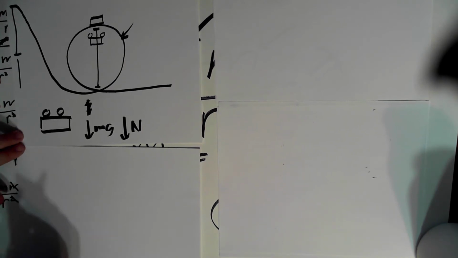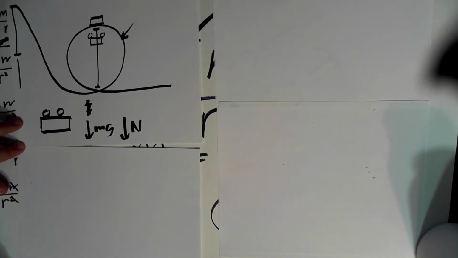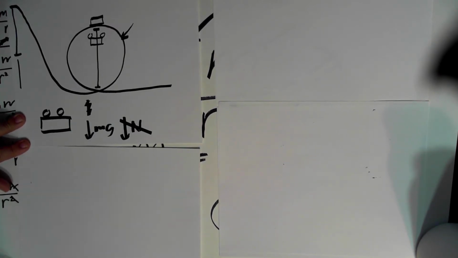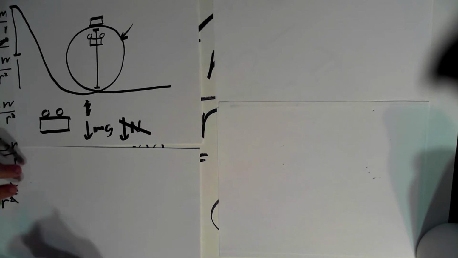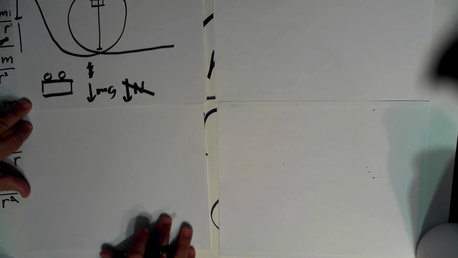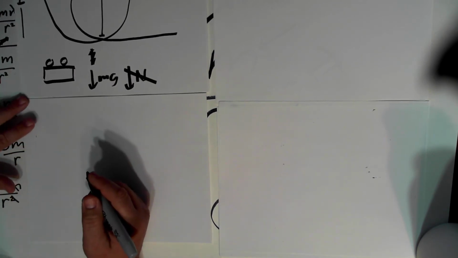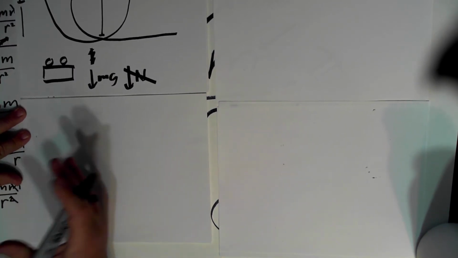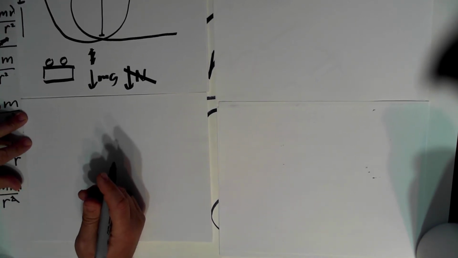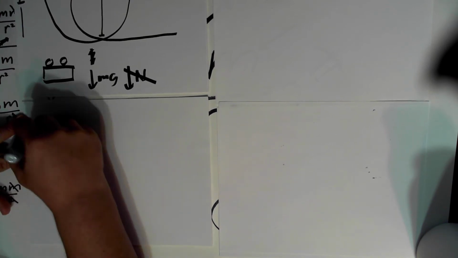Okay, but if we are talking about the situation in which the cart is about ready to leave the track, that means that there will not be a normal force, and we are only left dealing with the force of gravity. Now, we move on to the next part of this, and we say, well, okay, I know that there's only one force, which is mg at the very top. I know that it's causing the object to move in a circular path. So I am just going to simply say that the sum of my forces is equal to mass times acceleration, which is equal to mg.